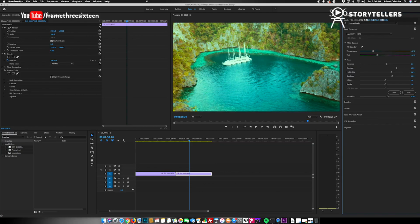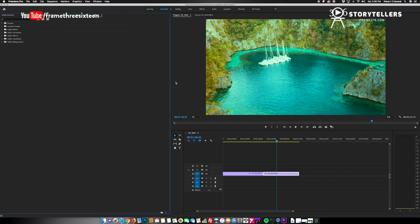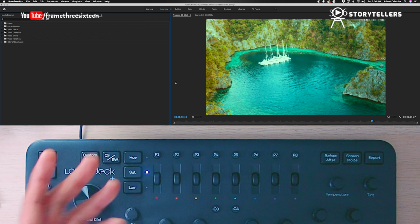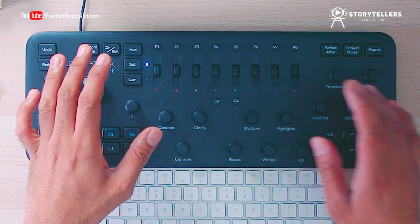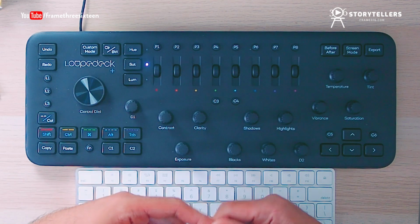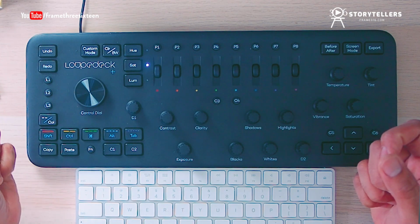Say I'm on a different workspace, which is assembly. Basically assembly doesn't have the effects control, and let's say I'm gonna press P1 on my Loupedeck. It gives me the effect control. So I think moving forward, I'm gonna use these buttons here to control and call specific windows for my project.